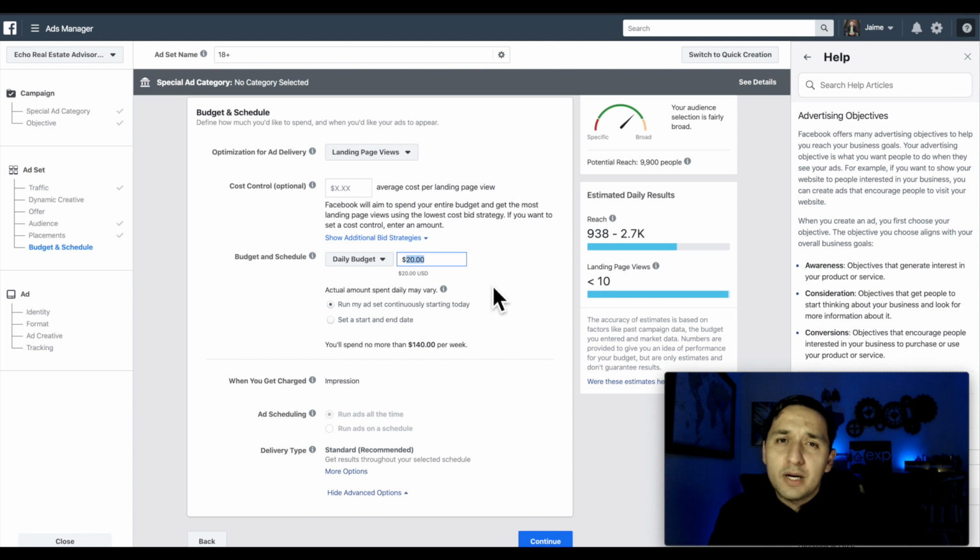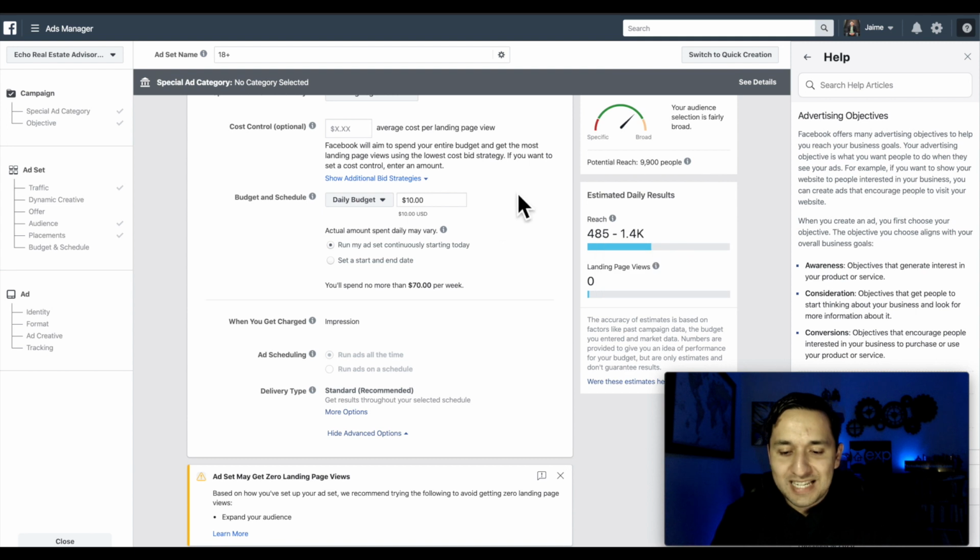Most of it because I'm running ads on the special ad category. And for me at this point, I would much rather find out if my ad copy is working rather than not. And the way that I accelerate my results is by using a higher budget. So in this example, $20, I can safely tell you is going to be overkill for 10,000 people reached. And it's going to saturate the audience rather quickly. So this $20 budget isn't really going to last all that long when it comes to my audience. Or let me rephrase that: my audience isn't going to last all that long when it comes to my budget. So I would get answers rather quickly here, but in moderation, we'll just go with $10.